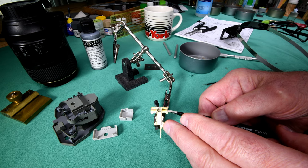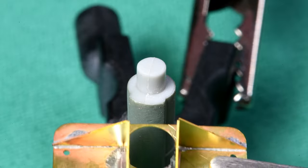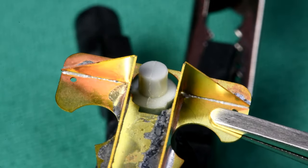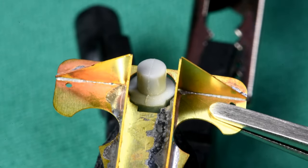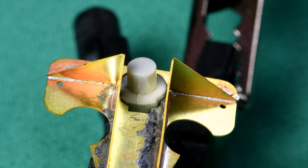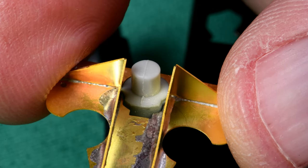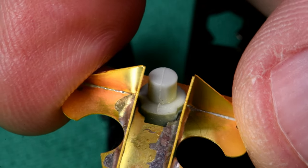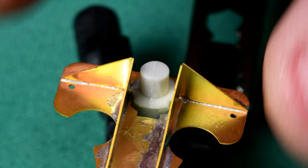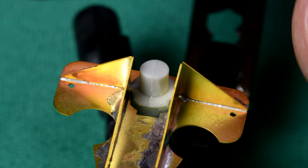Why doesn't this want to go? I'll reposition. You can see how it's supposed to go there. I could force it down, but it's going to scratch pretty bad. It looks like it's going. I think what I'm going to do is take my round file and just carefully round the corners off where the two photo etched parts meet — I think that's where the problem is.